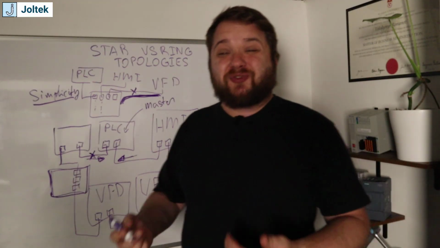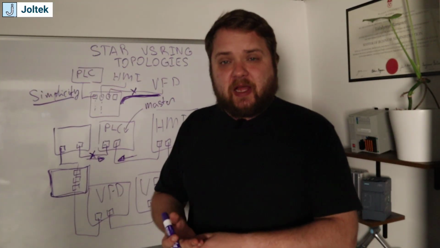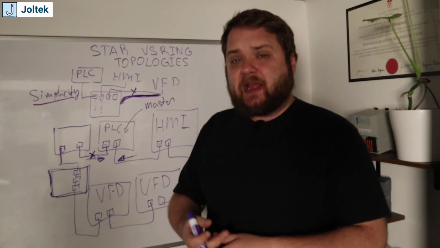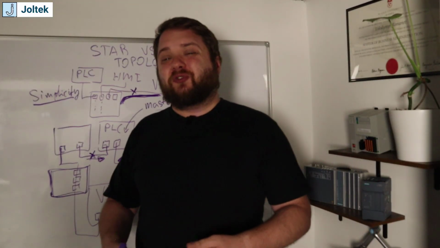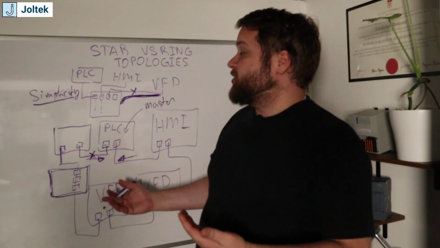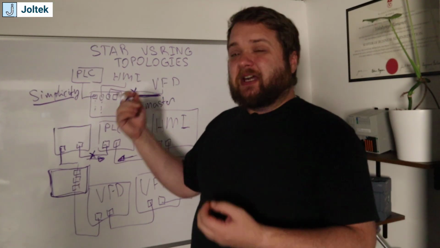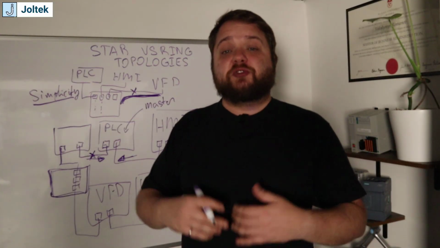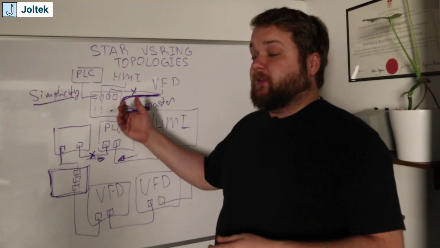So if you worked with Stratix switches in the past, you can also go to either the CLI, so command line interface, or you can go to the web UI and be able to manage some of the ring topologies. So long story short, you will need quite a bit more knowledge setting up the ring configuration versus the star topology, in which all you need to do is assign the IP addresses, and at that point all of the configurations are going to be completely separate from the fact that you have created that specific VLAN.